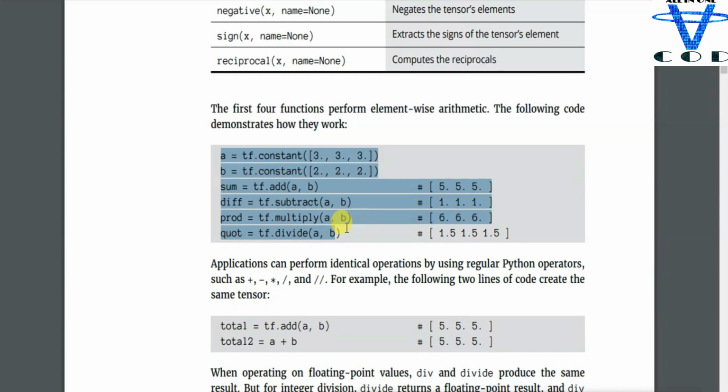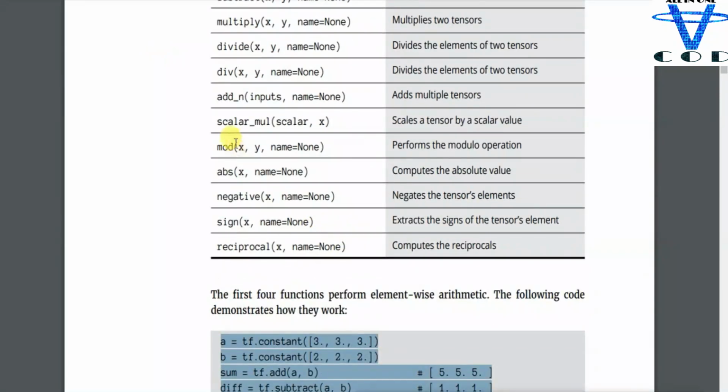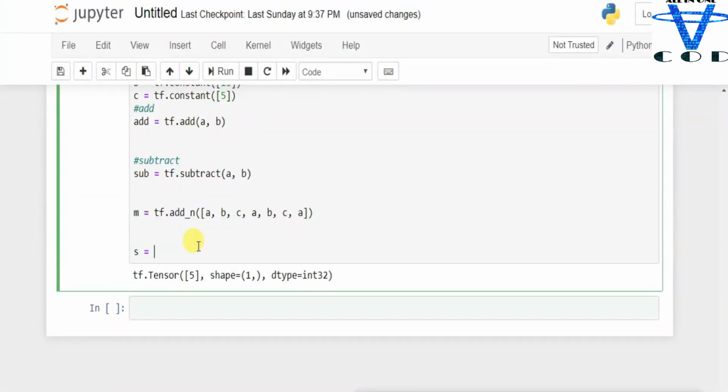Okay, now let's use scalar multiplication, or you can say scalar mul, where we have to pass the scalar and x. So let's say s equal to tf.scalar_mul.